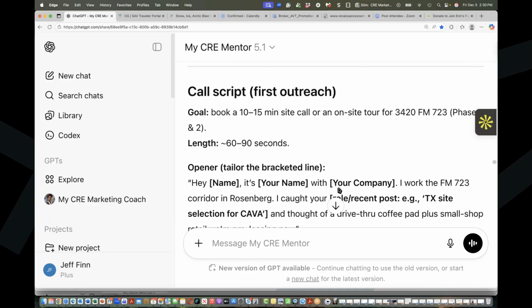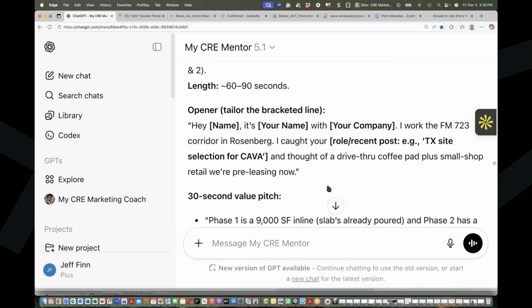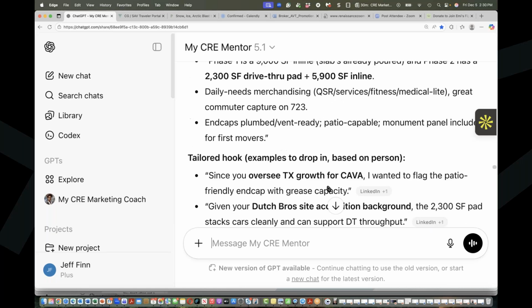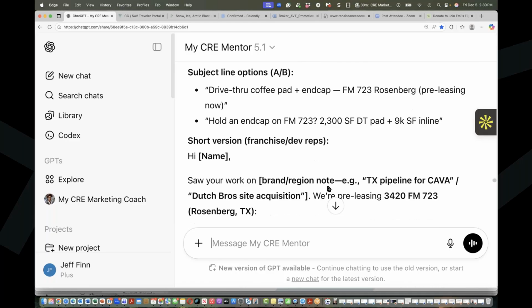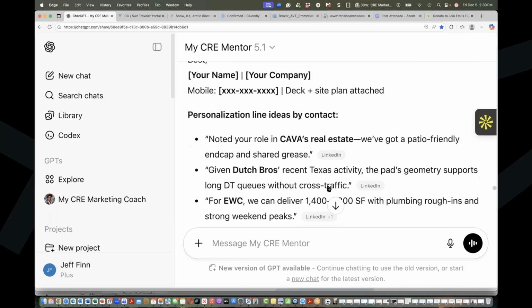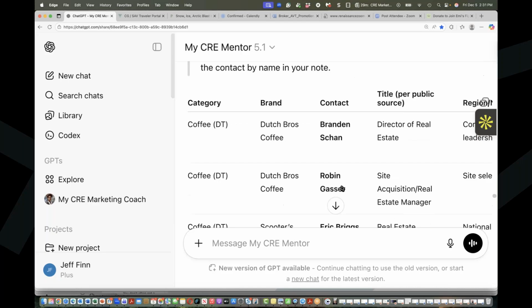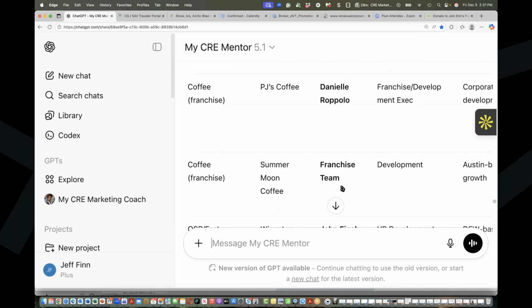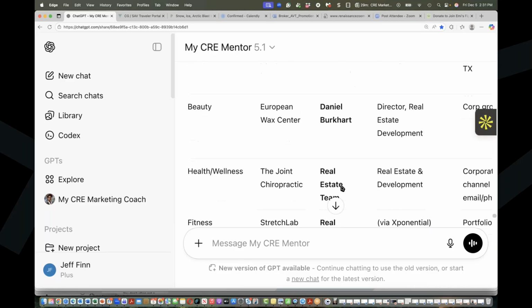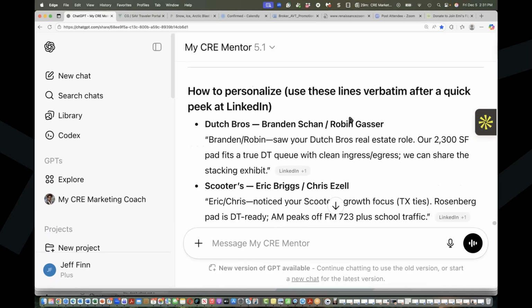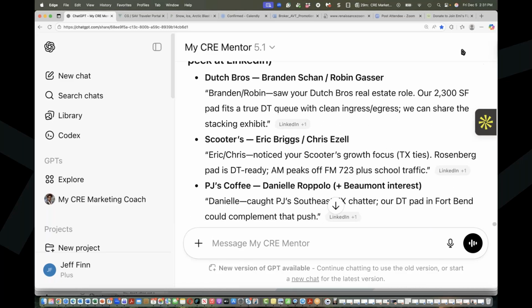It even had call scripts to understand the persona of the client and the nuanced different ways to talk to each of the different decision makers, not just for a phone call, but an email and communication strategy to reach the specific people at the different targeted prospects. The end result is she won this listing, and then two more projects came out of this based on the use of this tool and the success of the program. So hopefully you'll enjoy a similar level of success and be able to take advantage of it in similar ways.